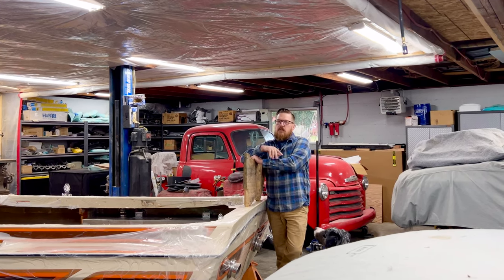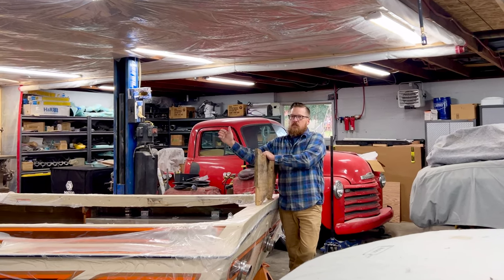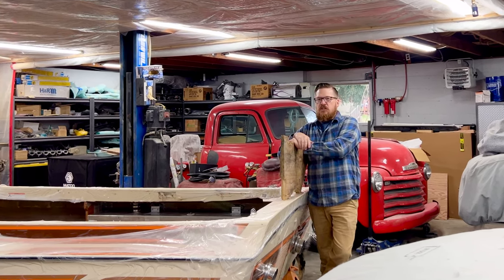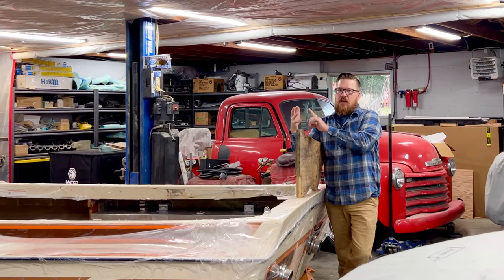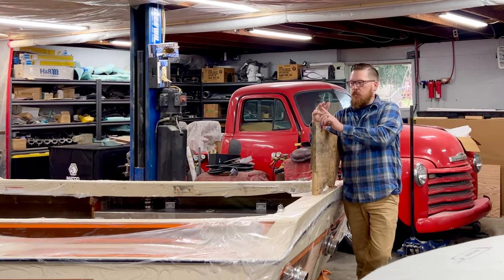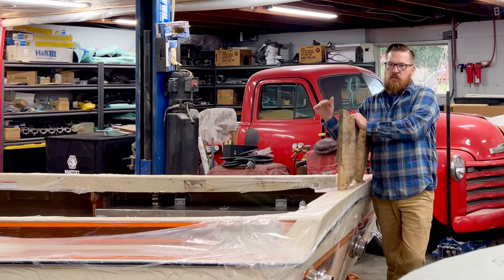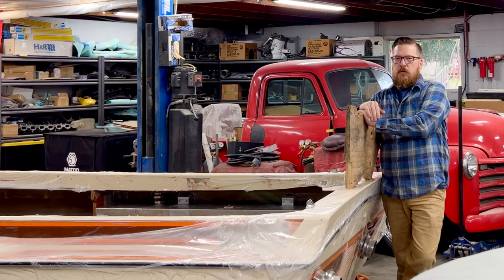We need to install two of them up in the bow. I also need to make some lateral supports to help strengthen these stringers, finish my engine box, and make a mount for my battery and also a mount for my place diverter pump. The aim of this video is to finish and finalize all of the woodwork in this boat so we can move on to other aspects of the build.